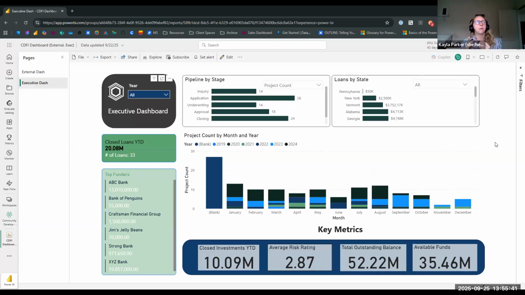And again, I have an executive dashboard and an external dashboard using that same model, and then just pulling out different pieces of data that's going to speak to those individual audiences. And it's much easier to do the semantic model once and then be able to make all these different dashboards that are just pulling on different pieces of that model.